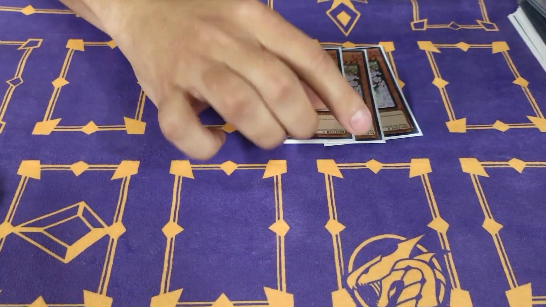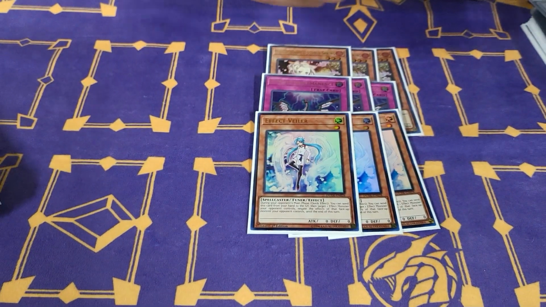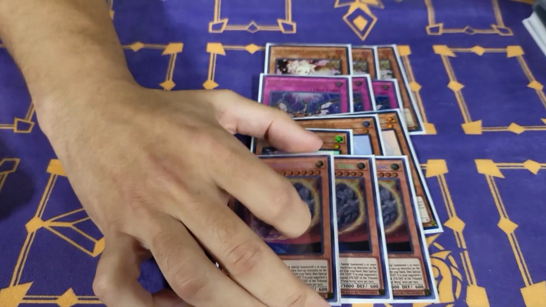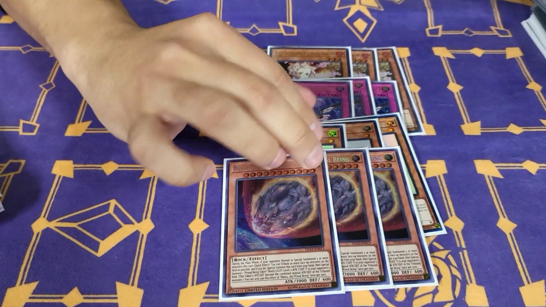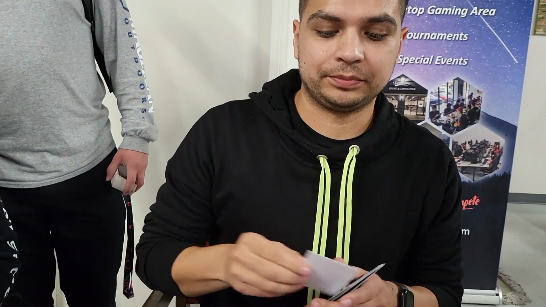For hand traps, we played 12 of them, 3 Ash, 3 Imperm, 3 Veiler, and 3 Nib. So 3 Nib in the main deck's not really standard, but I felt like it was pretty needed. It kind of conflicts with TC Boo, but if you have TC Boo, they're not playing anyways. And if they out TC Boo, then you have Nib. It honestly put in work today.